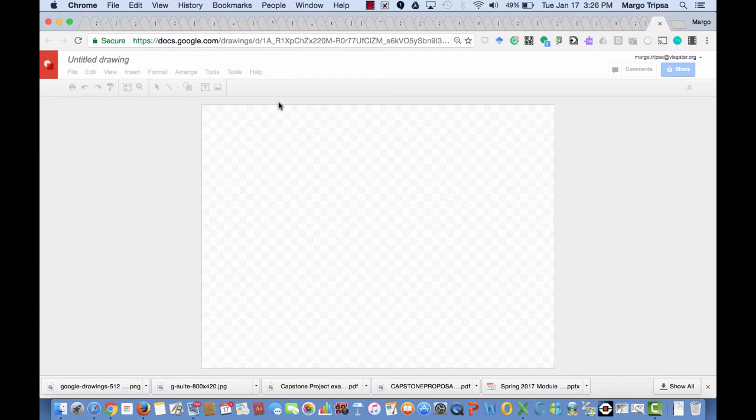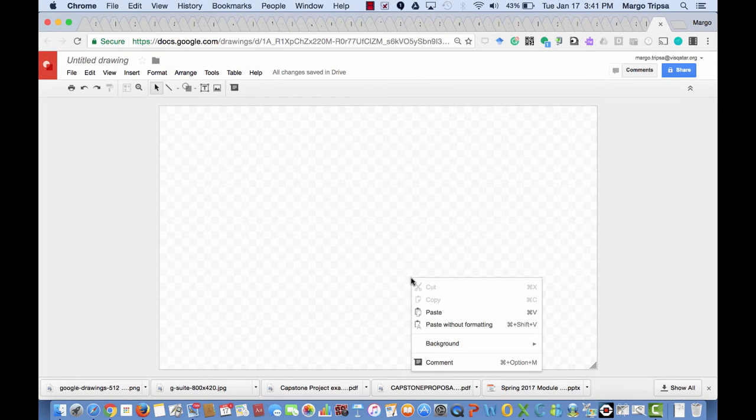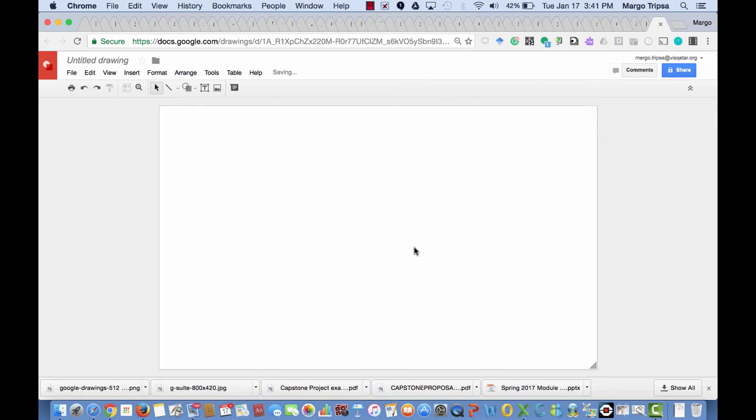There's this checkered canvas, and that tells you that it has a transparent background. To change the color of it, you just right click on it, and then you can pick a different color. So I can make this background a different color, or maybe I want it to be white, not transparent. To change the dimensions of the canvas, you can just drag one corner, and then it will be bigger, if you want it to cover more of your board.